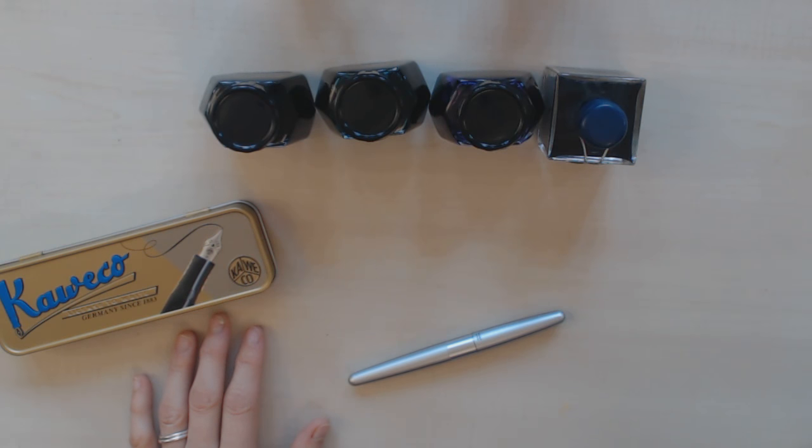Guys! So I wanted to show you my collection of fountain pens that I use with my planners.